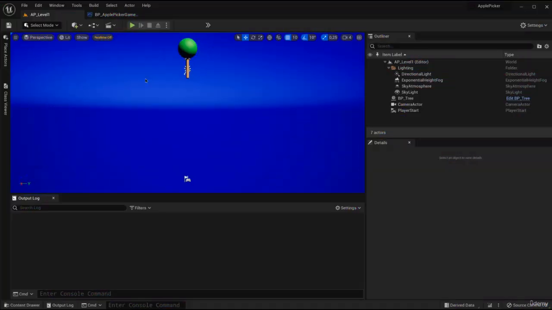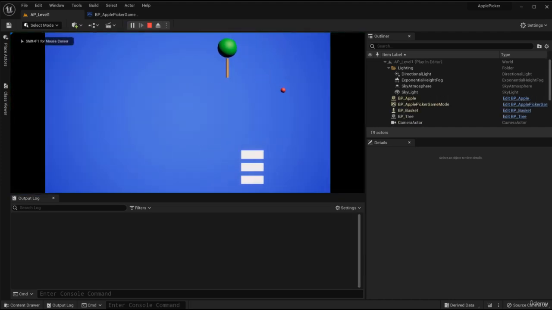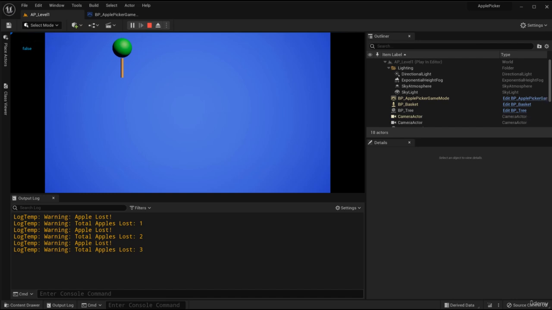Hey, welcome back. Here's a preview of what we want to set up for this video. By the end of this video, when we playtest, we want to print out whether or not we have won the game. So in the case where we lose a predefined number of apples, such as 3 for example, we currently have that hard-coded to 3 apples. Then we want to print false out to the screen in addition to the cleanup where we stop spawning apples, set the apple tree to stop redirecting and so forth.